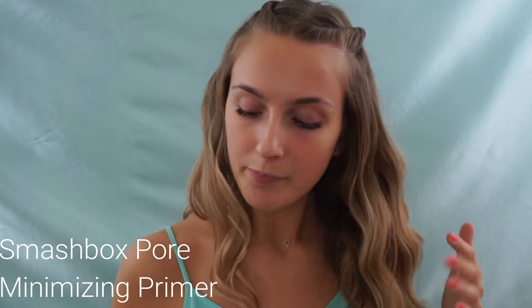I've already gone ahead and exfoliated and moisturized my face. For primer I used the Nivea Men shade balm — I know it sounds kind of weird, but if you haven't heard about it on YouTube, it's a really good primer because it gets sticky when it dries down so it helps your foundation adhere to your skin better and also has a satin finish. I also used my Smashbox pore minimizing primer just where my pores are larger. Then for an extra glow I'm using my Mario Badescu rose water — this stuff is amazing.